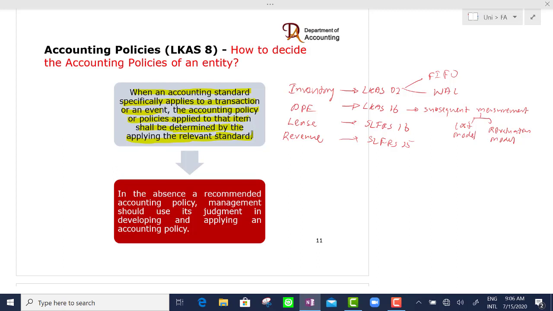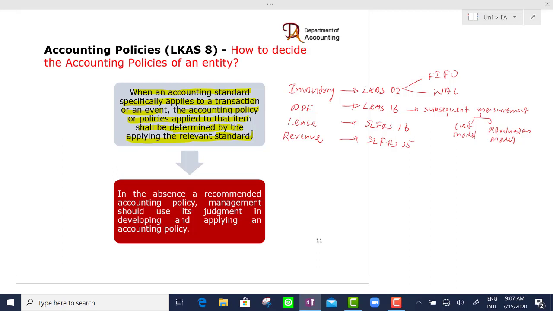Because an accounting standard is not developed frequently. Accounting standards are not developed frequently. They are developed and applied for a considerable time period. These accounting standards will not be revised or developed more often. Once it is developed, it will be used for some time. But due to the uncertainty of the environment, organizations or entities may find that the accounting policies as per the accounting standards may not be appropriate to them.